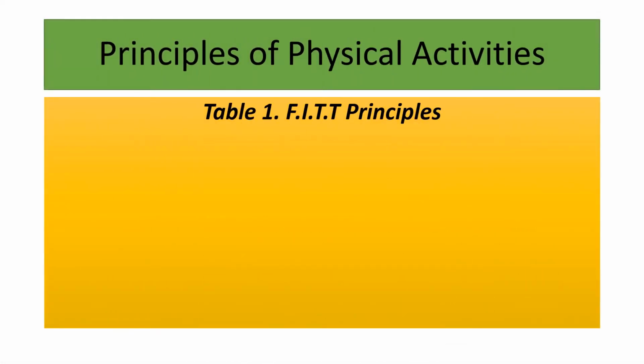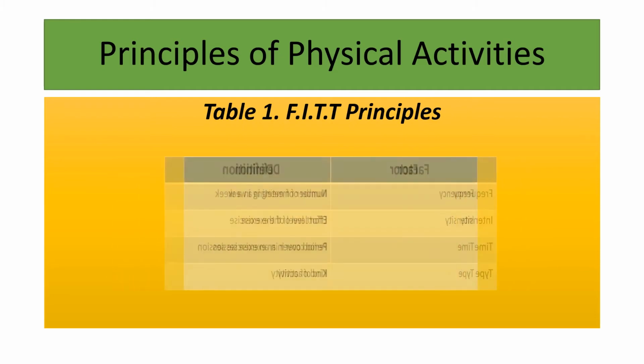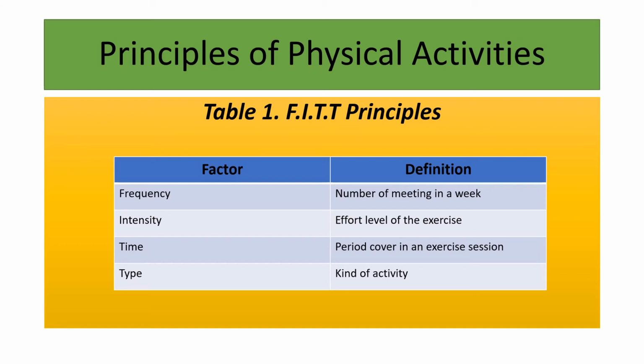So let's have the table of the FITT principles. So we have the factor and the definition. So the frequency is the number of meetings in a week. Intensity, effort level of the exercise. The time, period covered in an exercise session. Type, kind of activity. So we will elaborate on this in the next slide.